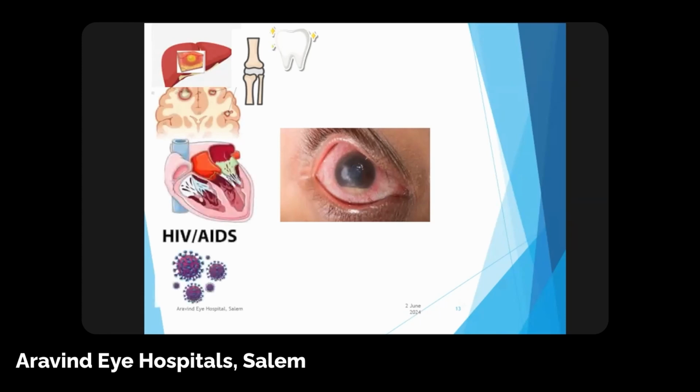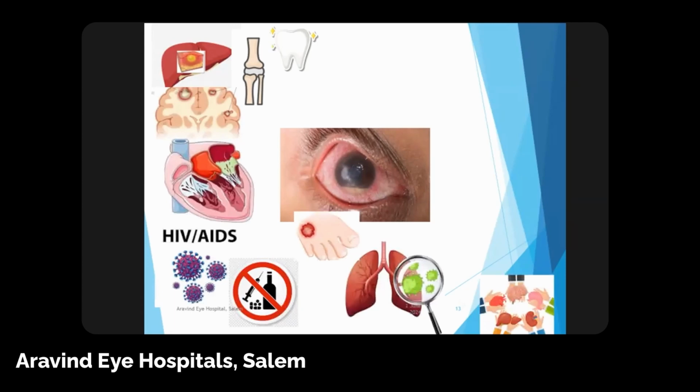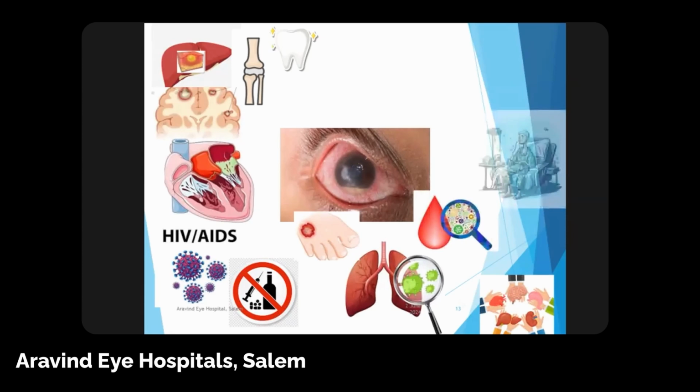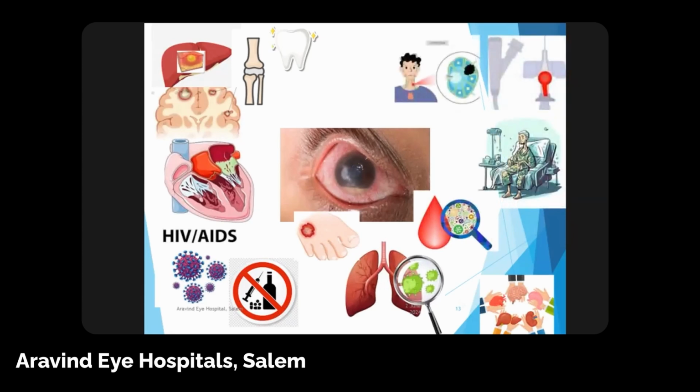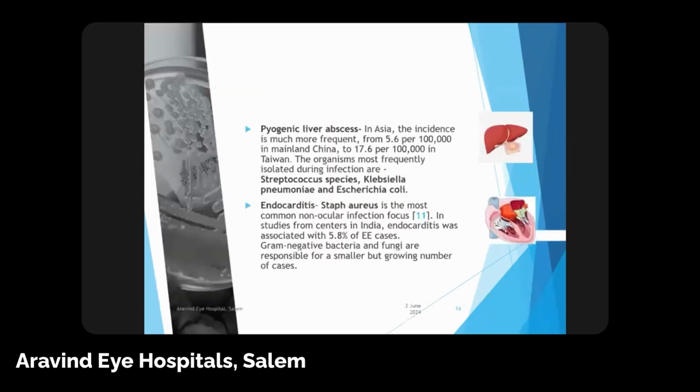Infective endocarditis, HIV/AIDS, people who abuse alcohol or intravenous drug addicts, skin lesions, pneumonia and lung abscesses, organ donor recipients, blood-borne fungemia or septicemia, old age, indwelling catheters, leukemia, lymphomas, the renal system itself, abscesses or procedures done there, and diabetics and hypertensives. These people are all at risk of developing endogenous endophthalmitis.